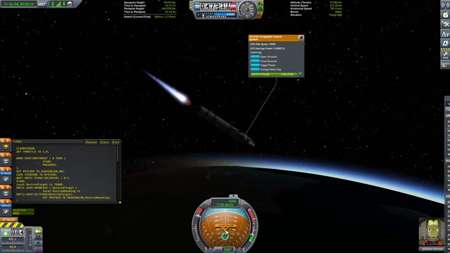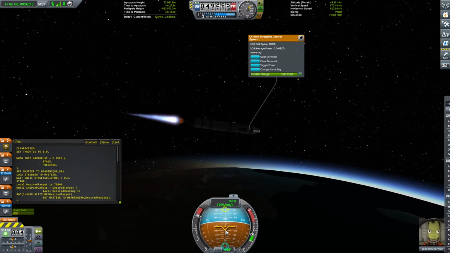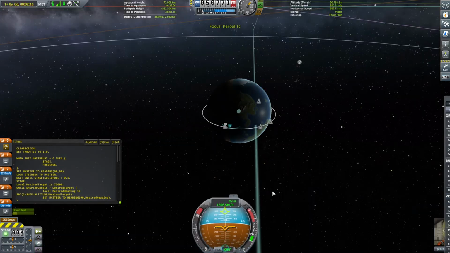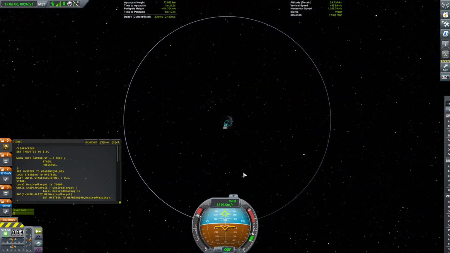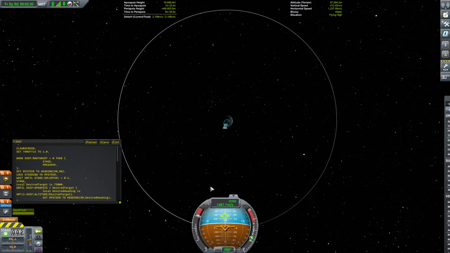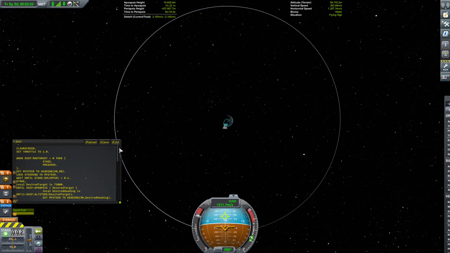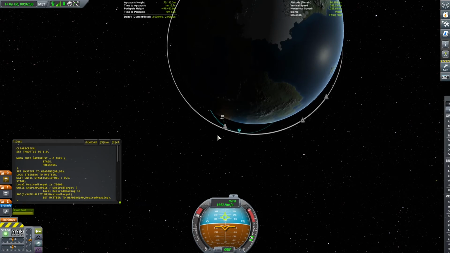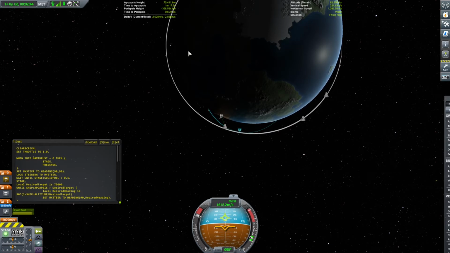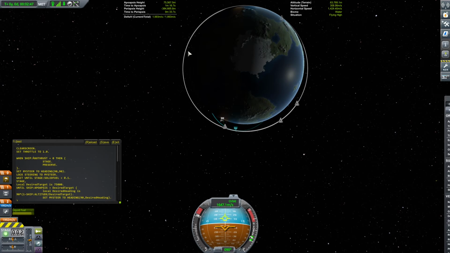Okay, now that the apoapsis has hit target height, we are going to start aiming down, and now we are going to zoom out so that we can see the moon orbit, because that's what's important at this point. We just staged, so we're on the final liquid. The rocket is still propelling itself basically horizontally to try to gain a circular orbit.